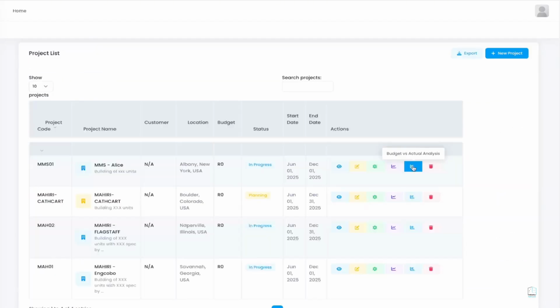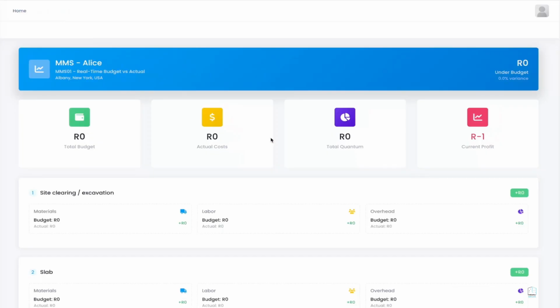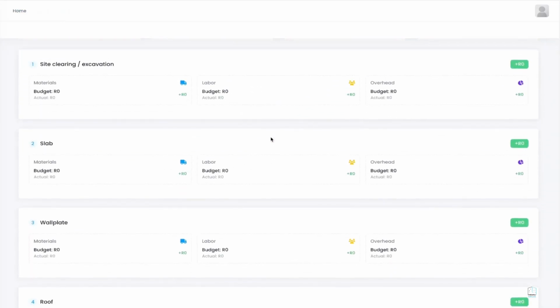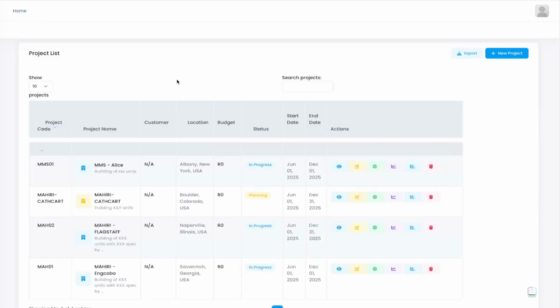Clicking on Budget versus Actual Analysis provides a precise analysis of the differences between our budget and actuals, and so on. The last button is the Delete Project button. With these quick access buttons, we can efficiently complete the corresponding management tasks.